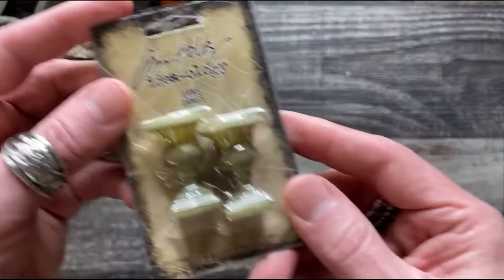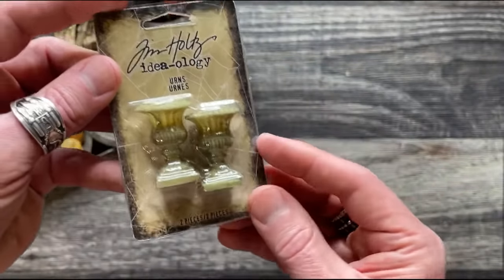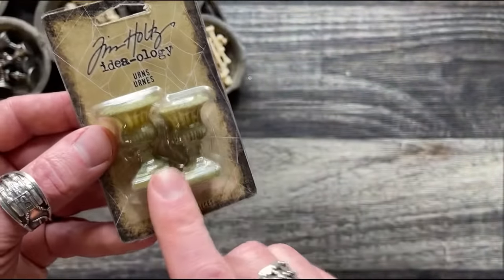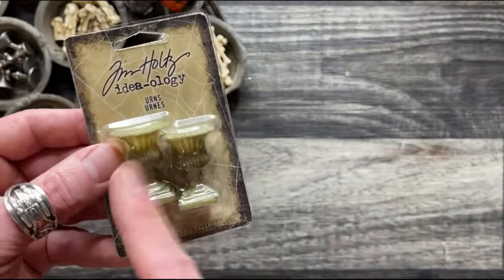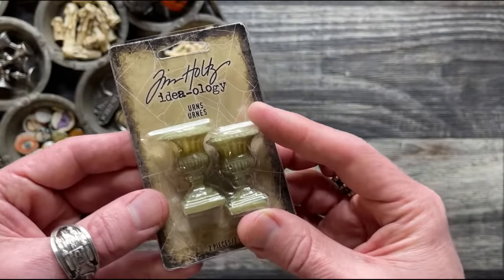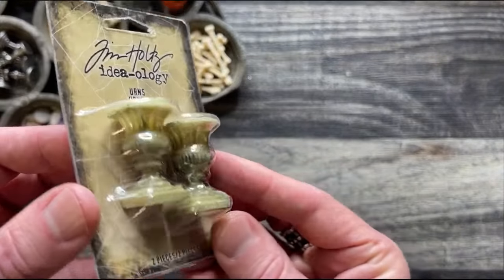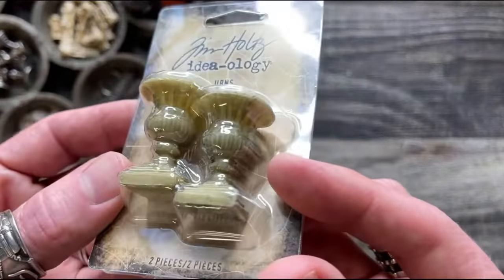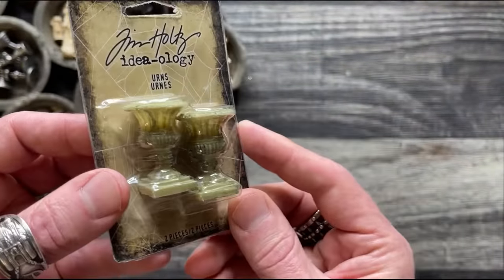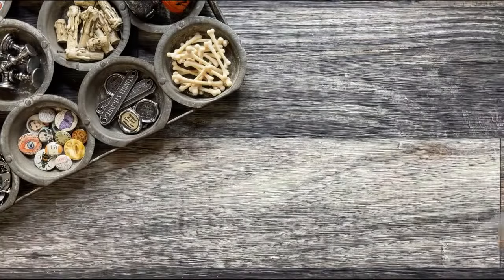Another thing that made it back are the urns. Now these are a slightly different color. They're not as dark green as years past, but it is the same urn. So if you like it, we changed it a little bit. We wanted to lighten it because we actually found that a lot of makers are buying the urns and using it at Christmas, because this is a beautiful foundation for the woodland Christmas trees, right? So if you wanted to create something a little bit more magical at Christmas time, that's why we lightened the color slightly. They're still vintage, they're still absolutely charming and amazing, but they're not that dark green color that they were last year. So just know that we still pay attention and we change things up.